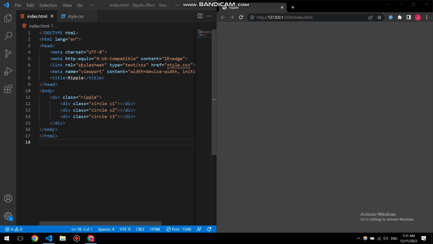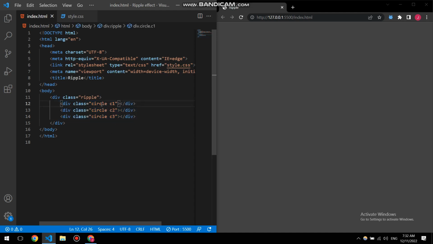Here I have my HTML file where I have linked it to my style.css file, which is the CSS file, and then I have given it a title called ripple, and inside the body I have a div called ripple, and inside that I have 3 more divs which have the class name of circle and also c1, c2, c3.